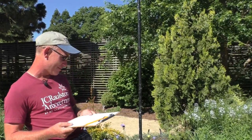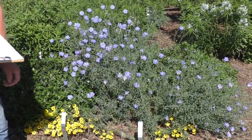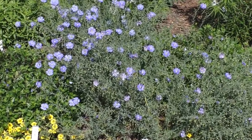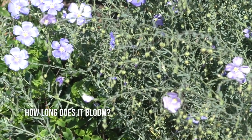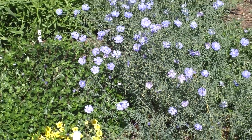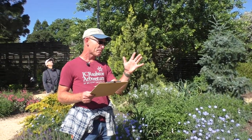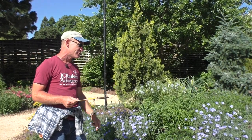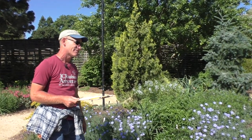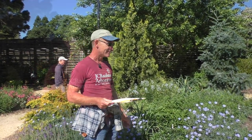In a few weeks, I will probably have copious amounts of it here. I can see all these little balls are seed pods, and there's half a dozen seeds in each of those. Any other questions? How long does it grow? Theoretically, I was reading online, anywhere from March to August or September, but I don't know if it'll do that full period here. That's over its extended range, but like I said, it's been going at it for a month and a half to two months already, and it's still making buds. So even if I only get another couple more weeks out of it, I'm happy.